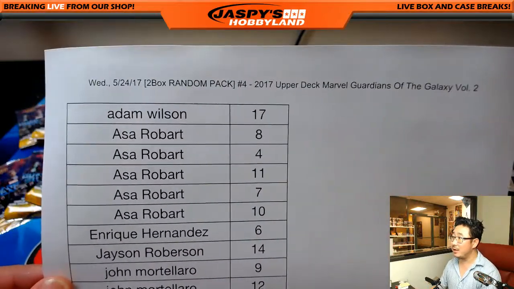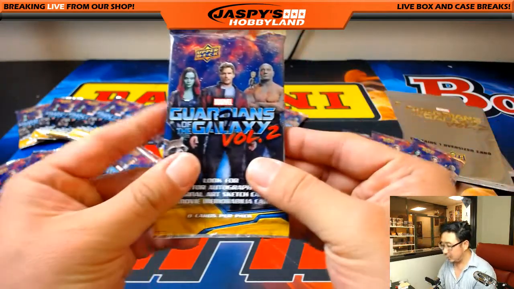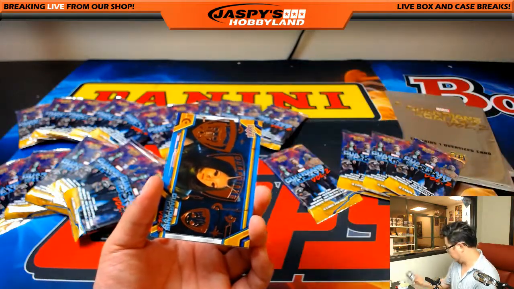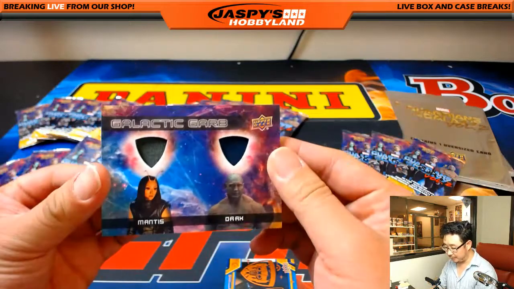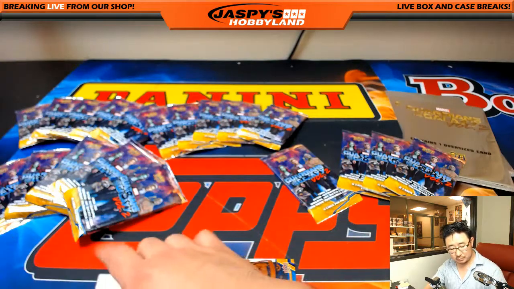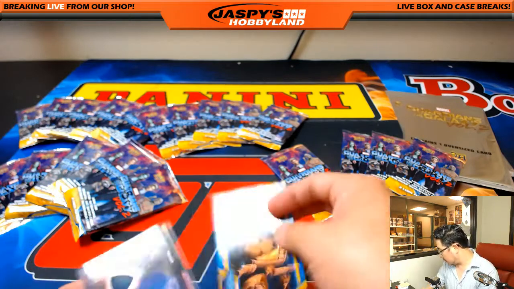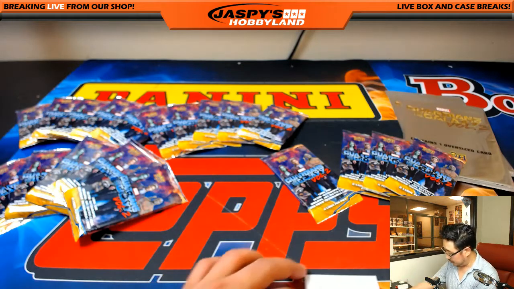Two things, maybe. Adam Wilson, pack 17. There you go. Pack 17. Good luck. And a relic right away. Mantis and Drax. Right there. Not numbered, but still pretty cool. All right, one and done. For Adam.